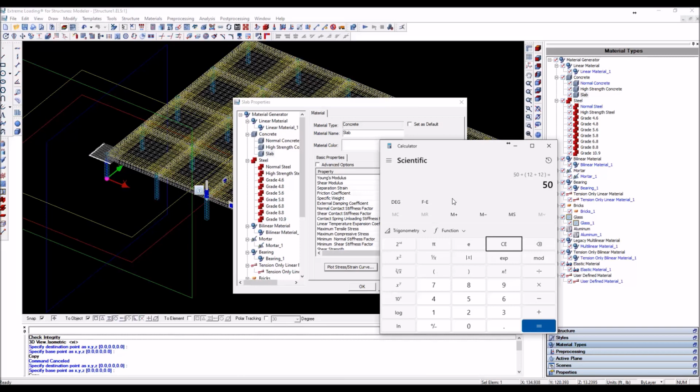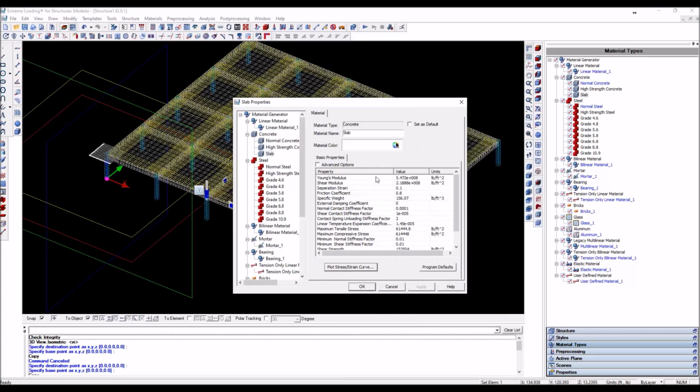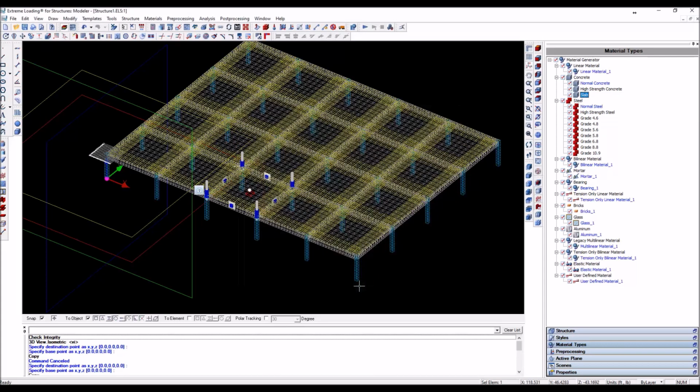So this gives us 50. Multiply it by 0.5 because this is the live load, and then add 1.2 times 156, which is the unit weight of the material, gives us 212.2. And this will be basically the load on the slab.